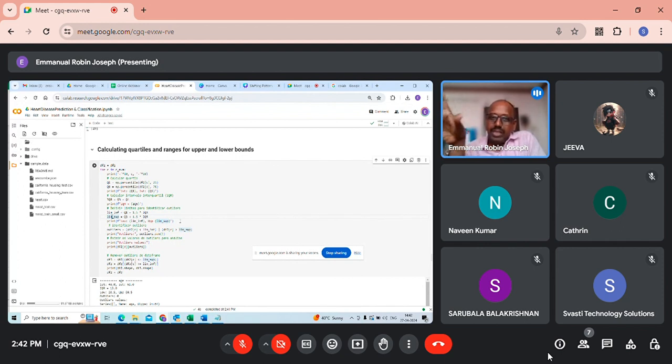So 120 is the maximum. If you go beyond 120, definitely a person is having diabetes. So that is the conclusion. Like that, you have to set a maximum value and a minimum value. If you cross that value, definitely a person has some kind of abnormality in his health.